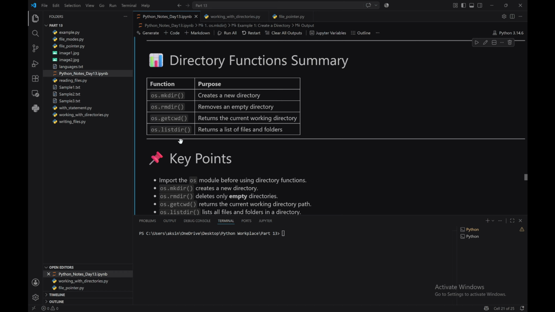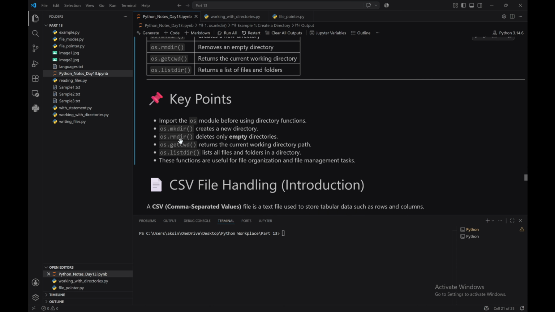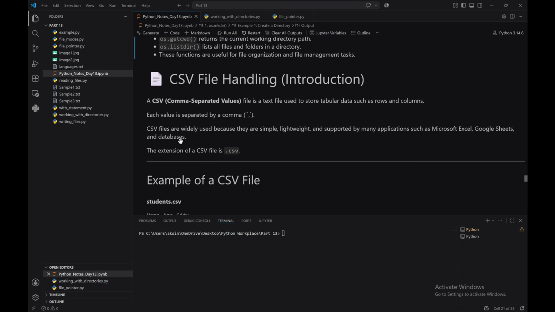And os.listdir is going to return the list of files and folders of a directory. If you do not give any input, it is going to give the output of the working directory, and if you give any directory, then it is going to give the output of that.